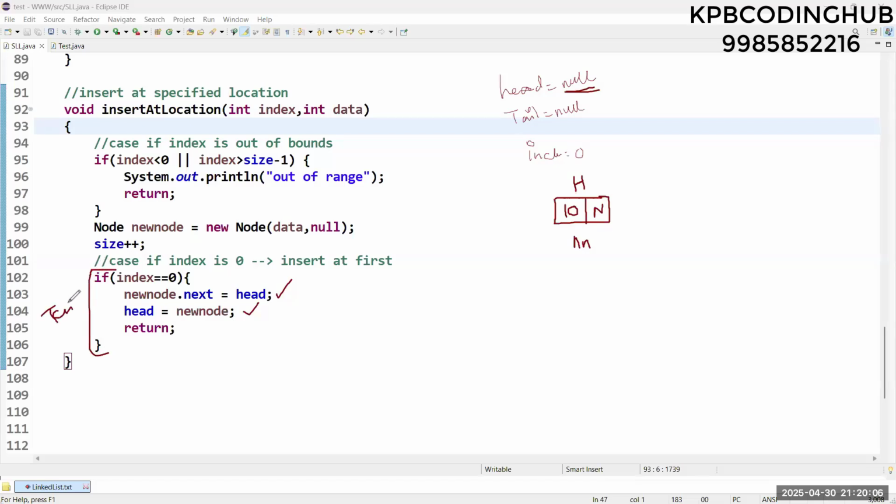Please understand at top level. We can't. Why? Because if the list is already there, that means the linked list is already there, whenever index is equal to 0, if you are trying to make it as a tail, what will happen? Already some nodes are there. You are trying to insert at which location? 0th location. If you change tail, what will happen? There is no meaning for the rest of the list. Sir, you got the point?